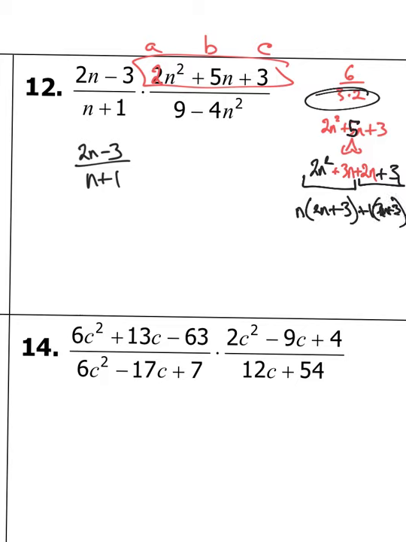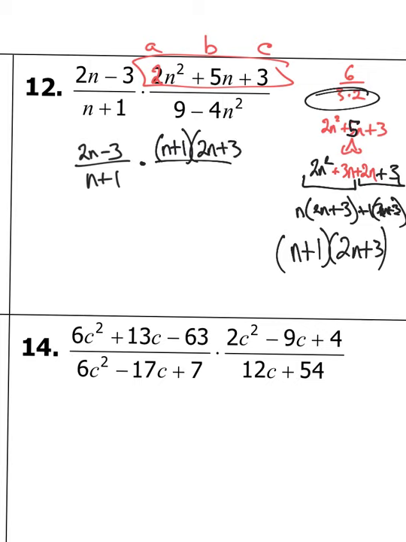Okay, I know it's a little floppy, but what's in the parentheses is both the same. So get n plus 1, 2n plus 3. Okay, now I just have to factor the bottom. Okay, it's a difference of squares. So I would get 3 times 3 gives me my first square, 9. 2n times 2n gives me 4n squared. Because it's difference of squares, we just make 1 plus, 1 minus, and we are good, okay?